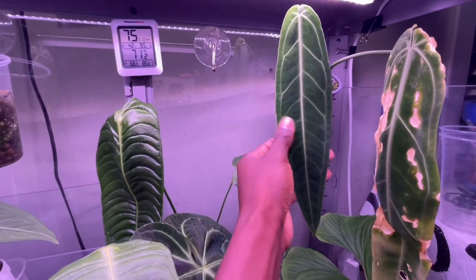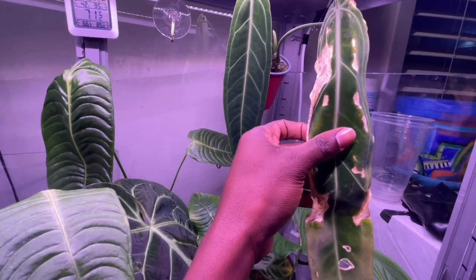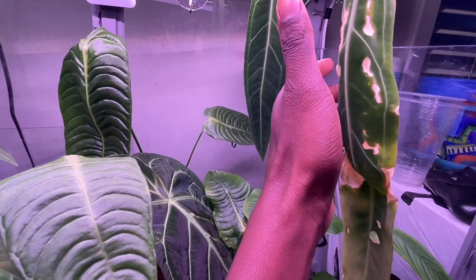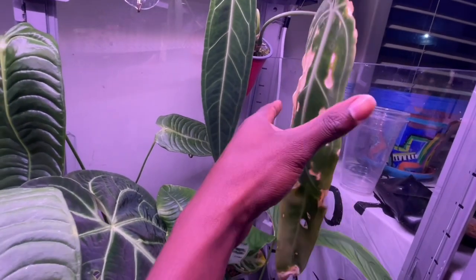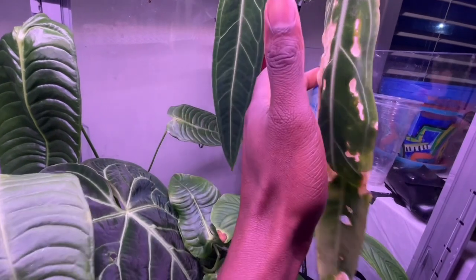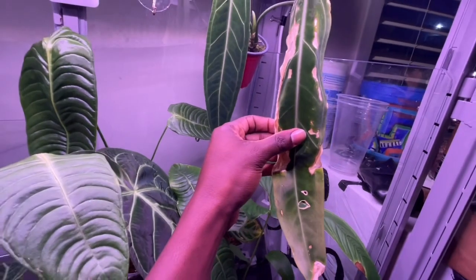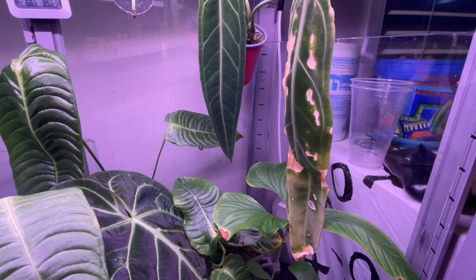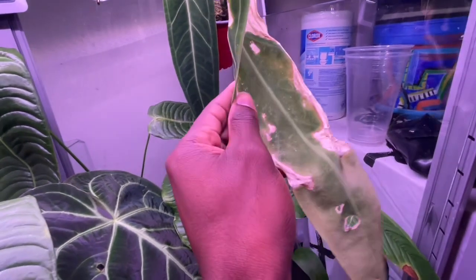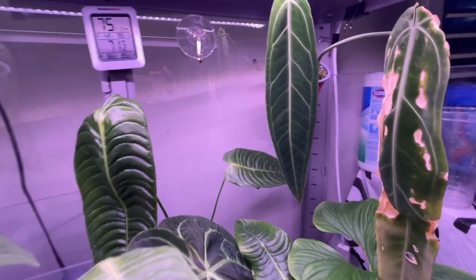This is a queen as well. When I got it, it was like this right here, and then I think I let it dry out, and these leaves are really bad. So this grew out of the bad one. I haven't gotten rid of this one just because it doesn't bother me too much, but I do need to do something about it if it gets too bad. There's no bugs on it or anything like that, so it's just really dried out. So I water that one a lot too.